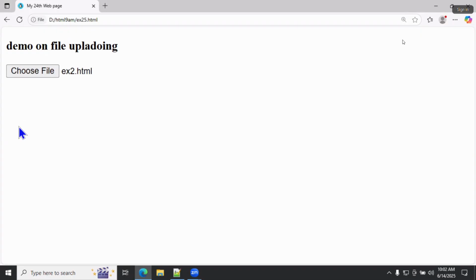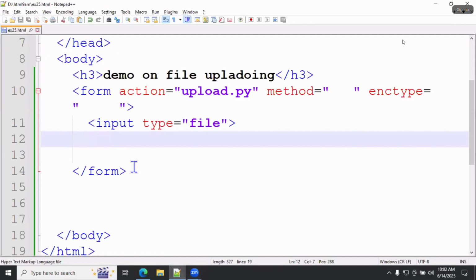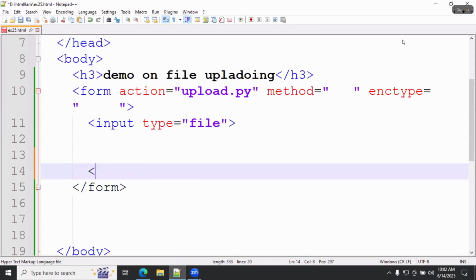Next, at the bottom, a submit button is available. In WhatsApp, on the right side a send button is available. In Facebook, a post button is available. In my Google Classroom also, a post button is available, as a separate button. So when you click on that button, then this file is really uploaded into the server. Where is the button, sir? At the bottom of the program, the button comes.